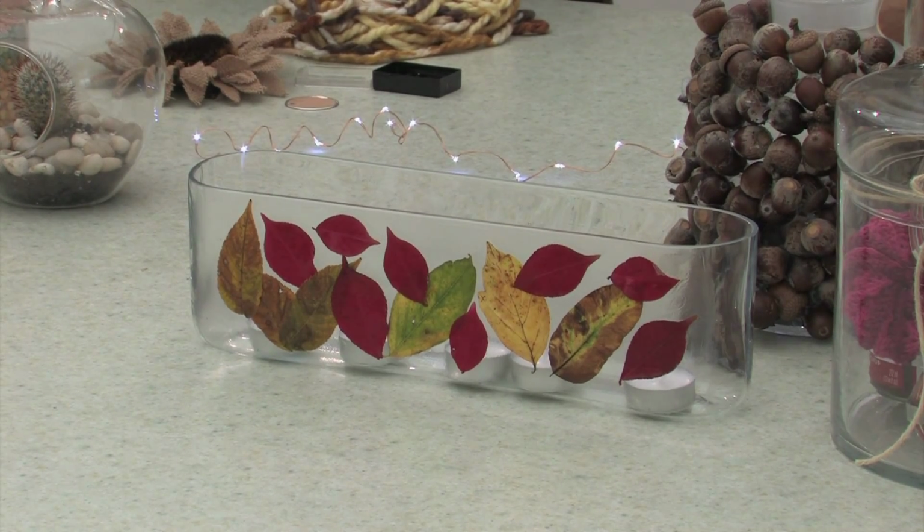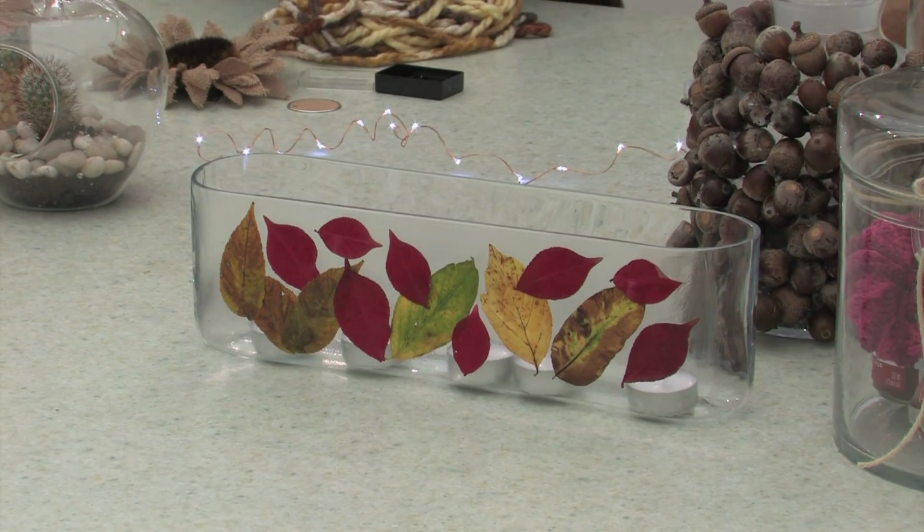I really like the idea of doing the leaves on glass. The leaves have started falling off the trees, obviously, and there's lots of different colors, and it's just Mod Podge. So you're taking it and putting it on there and then slapping on whatever you'd like. You could do tissue paper, photographs, anything. That's fun. I like to incorporate kids, and you could do that with kids, especially this time of year when the leaves are so beautiful and you can go out and kick around in them, grab some and do all kinds of fun crafts. That's a neat idea. And we just added candles to the back of that, but you could do anything.